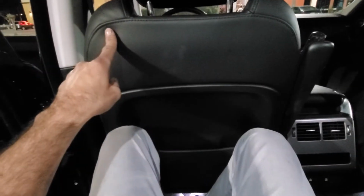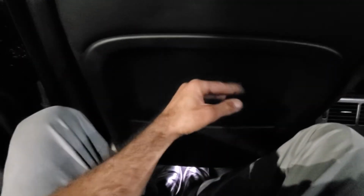This is a 5-passenger SUV. Come in the back. Kind of a cramped room in the back. The seat is set to my position, 5'11". My knees are kind of touching the back of the seat. And the seat has a very cheap plastic going on here, which is kind of uncalled for. This plastic here is also kind of grainy and cheap for this car at this price point, $70,000. But the materials from the front are carried over in the back.